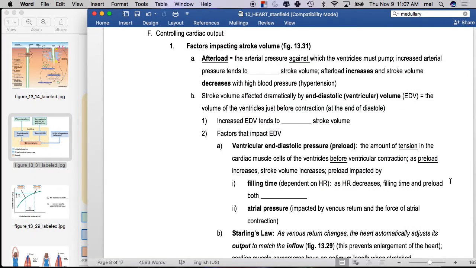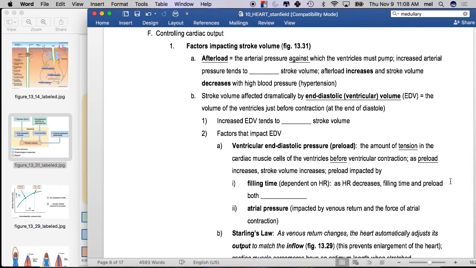Everybody okay? So the question I'm asking you is, how do you make the ventricle full or fuller, right? How do you do that? Okay? So primarily it's got to do with how much blood is coming back to the atria and then is pumped into the ventricle, right? How much is coming back to the atria and then is swished into the ventricle. Is that conceptually okay? So what is in the ventricle has primarily to do with the back end of circulation, not the front end of circulation. Got it?